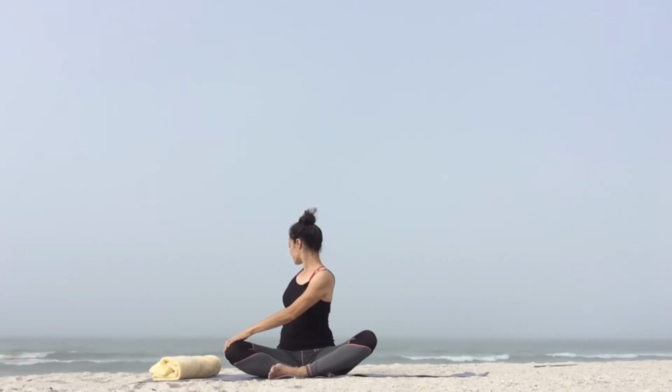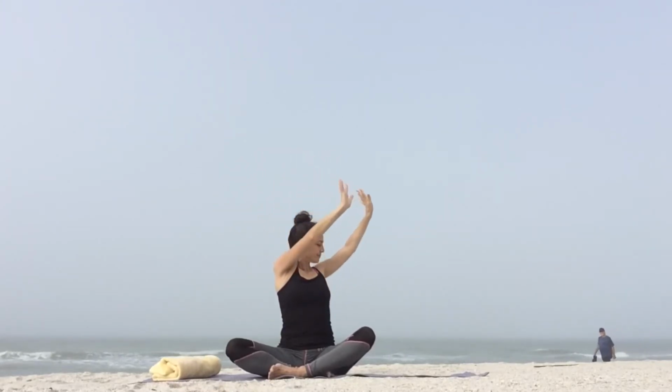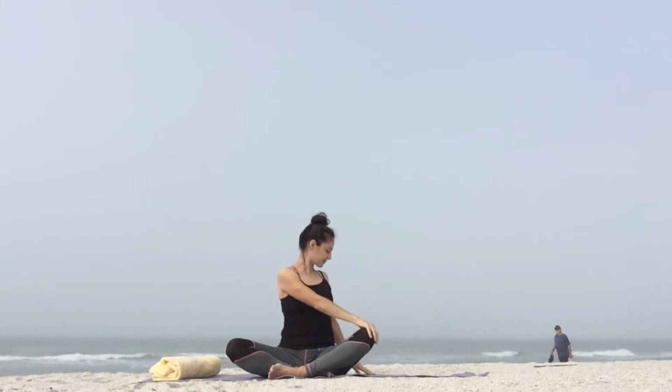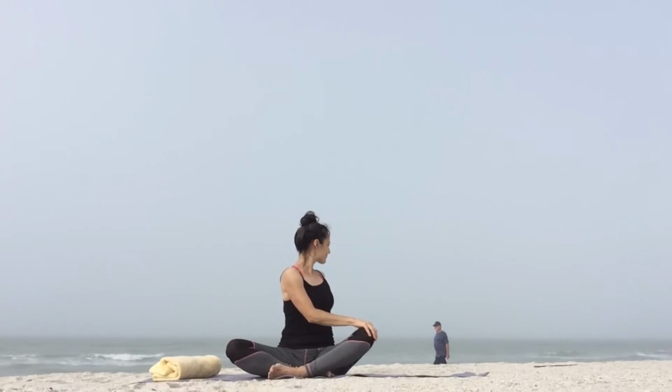Then on your next inhale, lift your arms up, come back to center. Exhale, twist to your right. Twist from above your waist. Left hand on your right knee. Right hand next to your right hip on the ground. Gently bring your chin towards your right. Inhale to lengthen up and exhale to twist a little bit deeper.